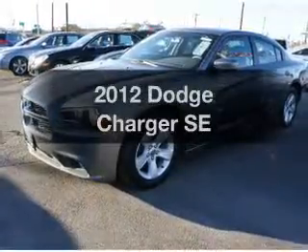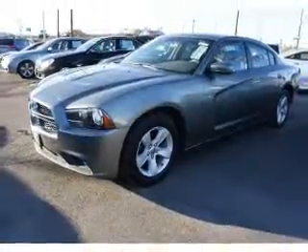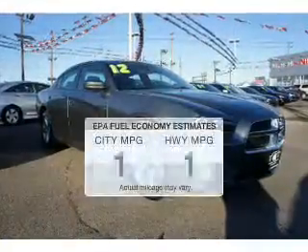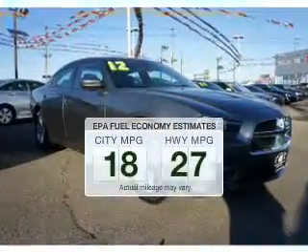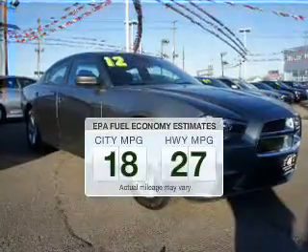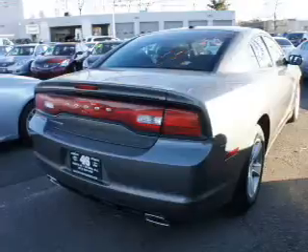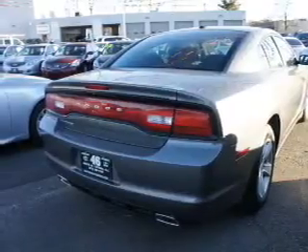Imagine yourself in this 2012 Dodge Charger. Travel the roads in style and comfort in this great vehicle. Better gas mileage means better long-term driving, and this ride delivers with a great low fuel consumption rate. The powertrain includes rear-wheel drive with a solid six-cylinder engine driven by an automatic transmission.